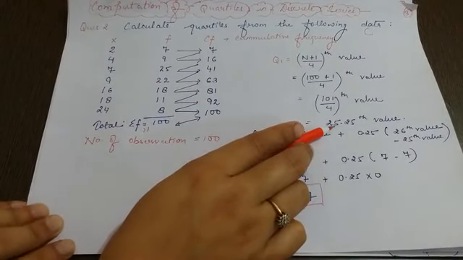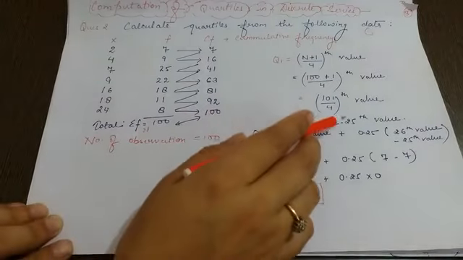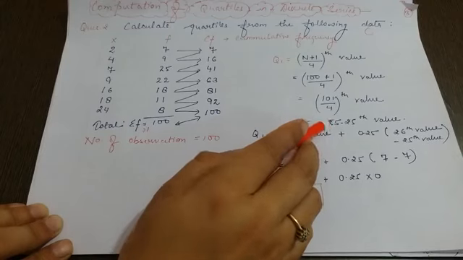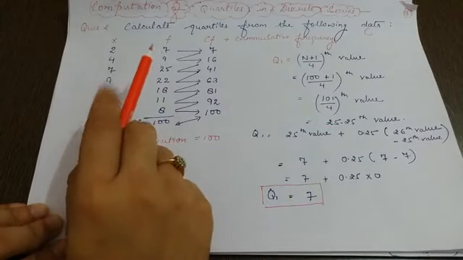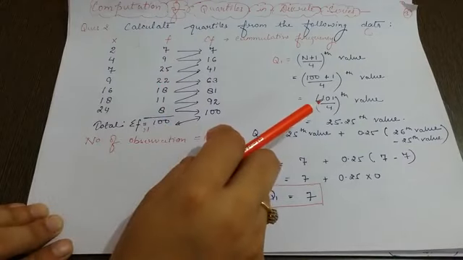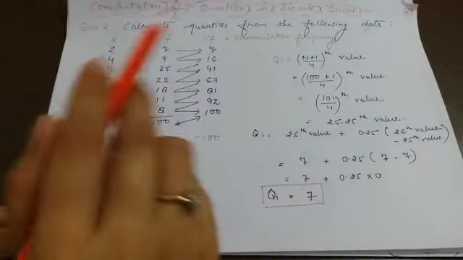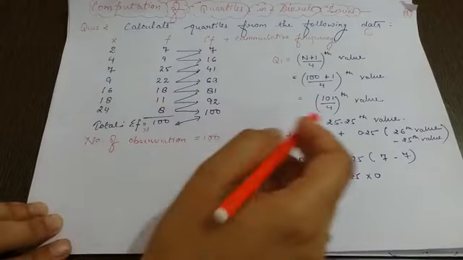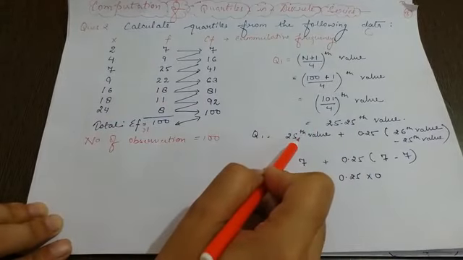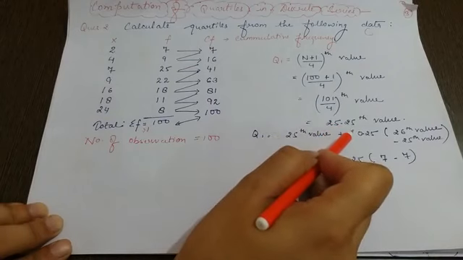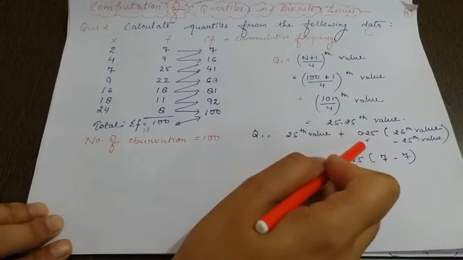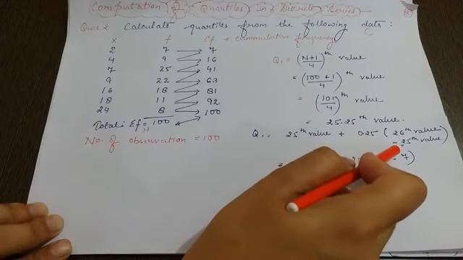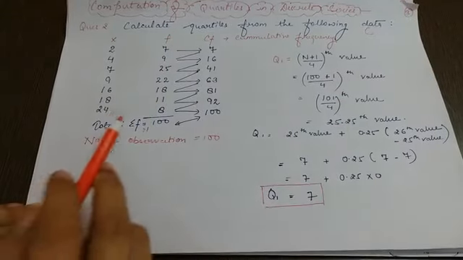Now in this case, you have to do further calculation. Suppose this is in decimal, that is 25.25th value. That means this value lies between the 25th and 26th value. In dono value ke bich mein ye lie kar rahi hai. So the formula used here is, this 25th value will be used as it is. And the decimal value after that, we will add by multiplying this 0.25 by 26th value minus 25th value.